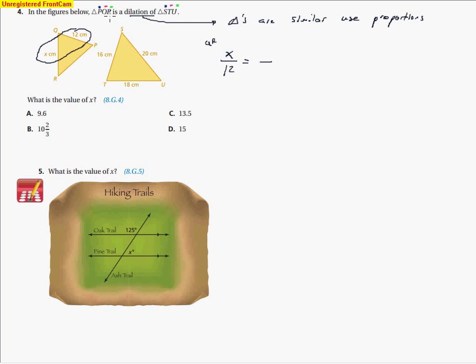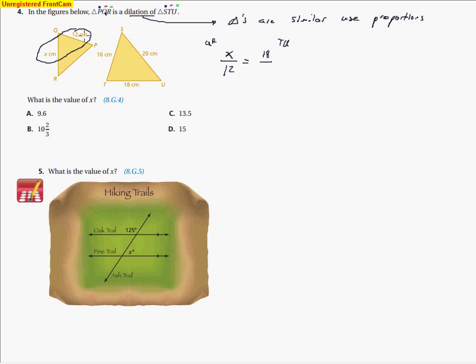So Q, actually that looks like an O. Well, I guess this was a Q right here. QR. So QR are the last two. It's the pink and the green. So the pink and the green are TU. So that means this needs to be T and U. So TU is right down here, 18. So those are the two sides that correspond.